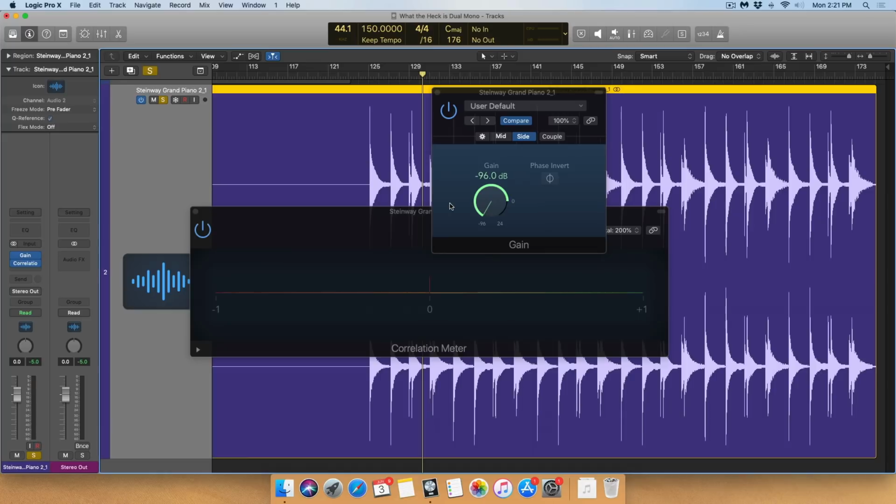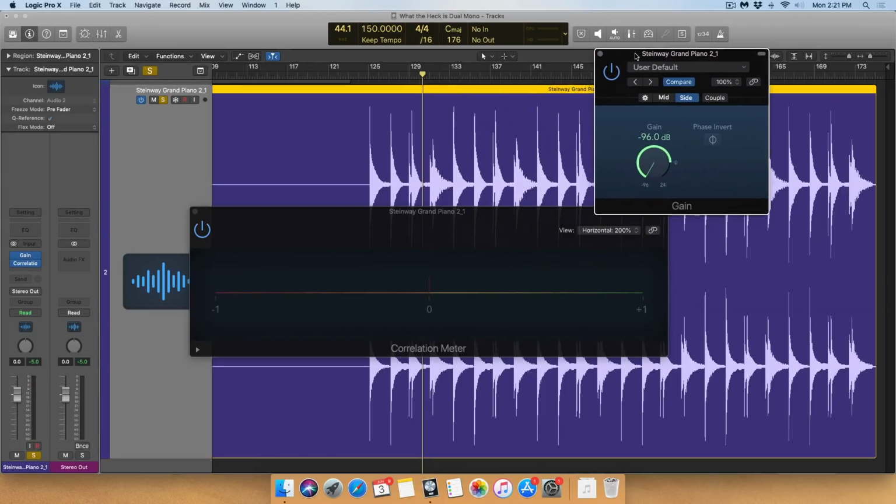So when this track is played on a mono playback system, such as a cell phone, it's not going to disappear or be greatly diminished because it's collapsing into mono. So real quick, let's just adjust the stereo width.